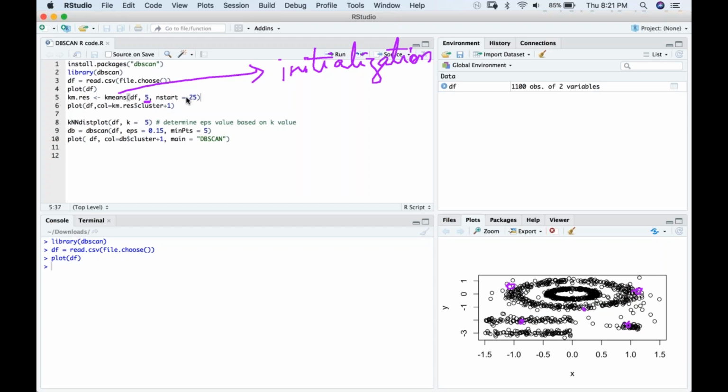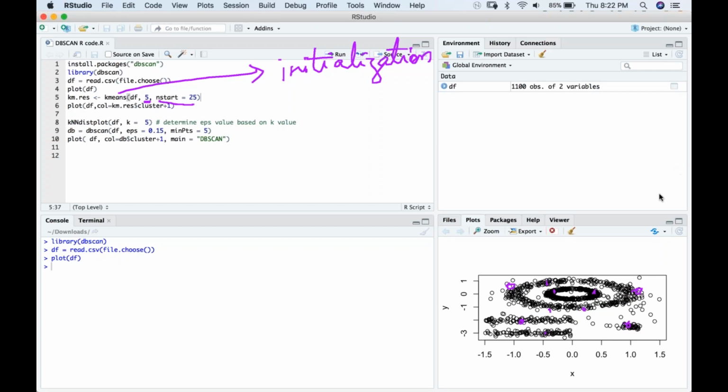So here, in order to avoid having 5 random data points selected such that it doesn't form a good cluster, in order to avoid that situation, we are running this algorithm say 25 times. So randomly 5 data points are selected, one cluster is formed. I want again another set of 5 data points to be selected.